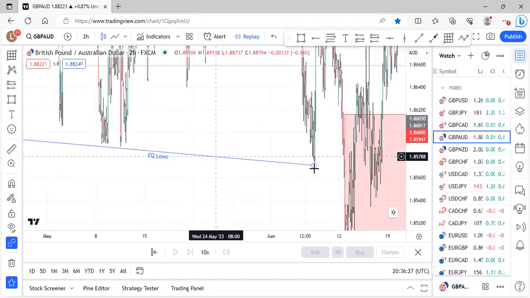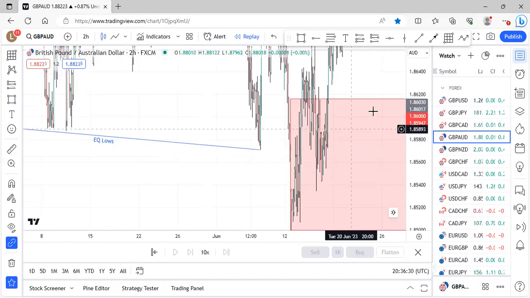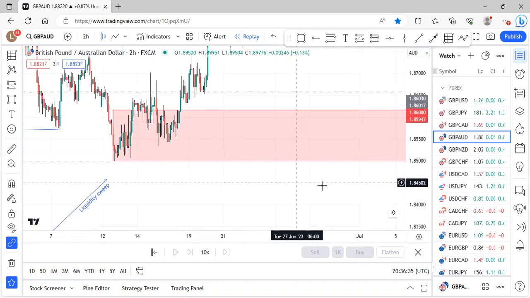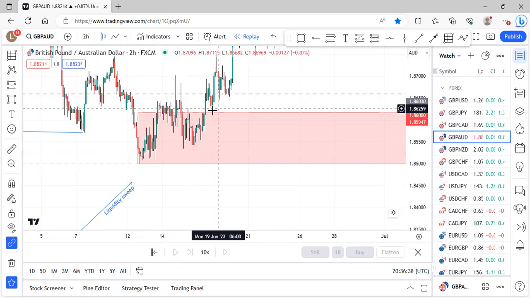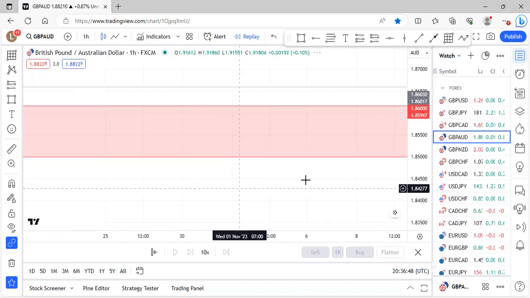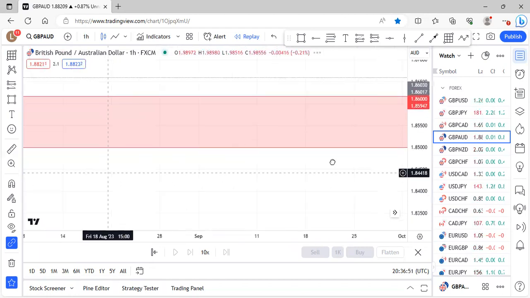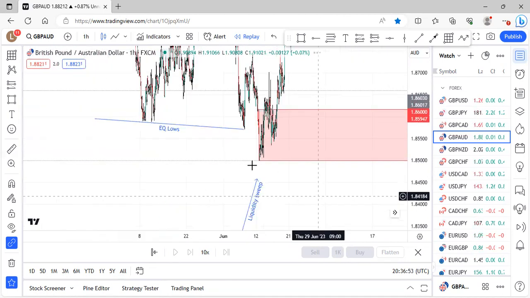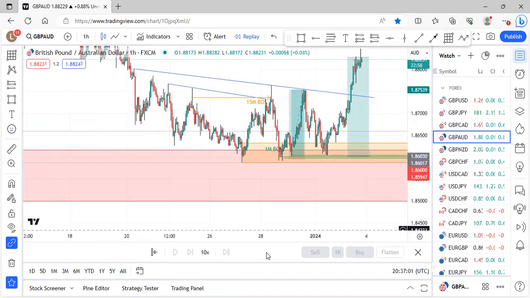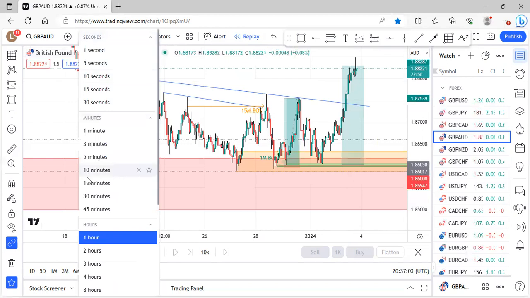Touch, but closing up. And then obviously you've got a pretty sweep in here. I always mark my zone on the wick side to be in balance. So maybe on the 1 hour it'll be in balance, to the imbalance in a way. And then what it does is it comes into the zone.